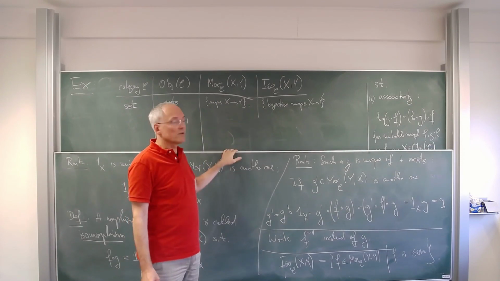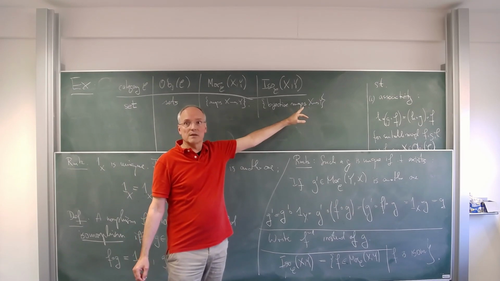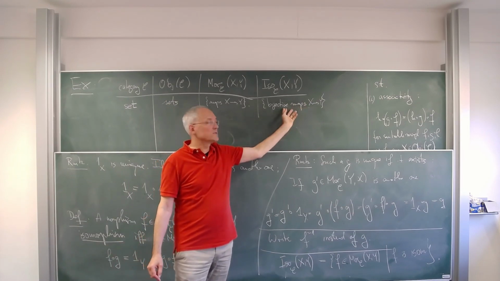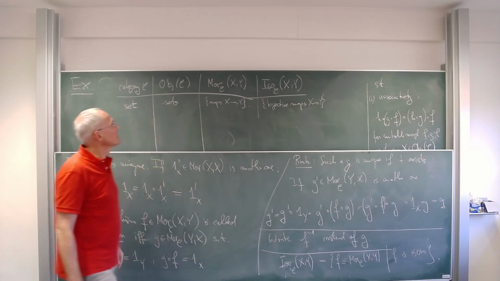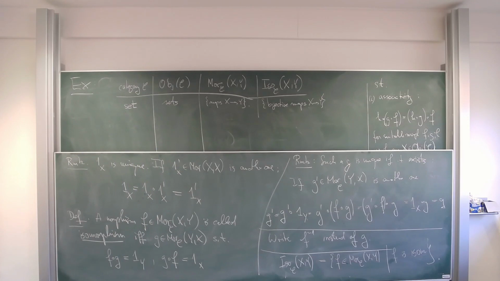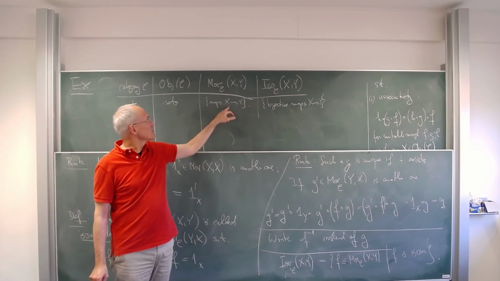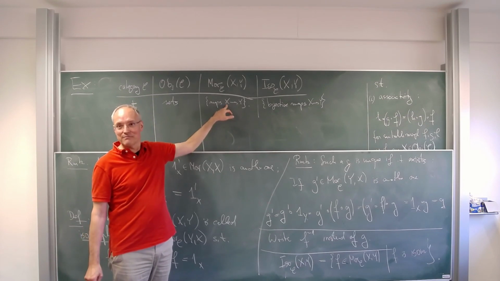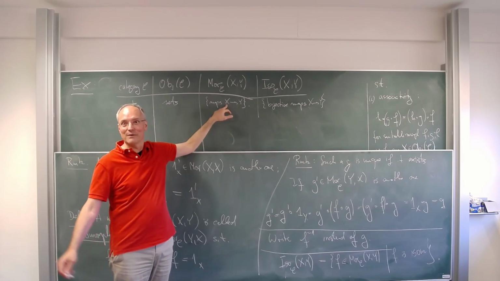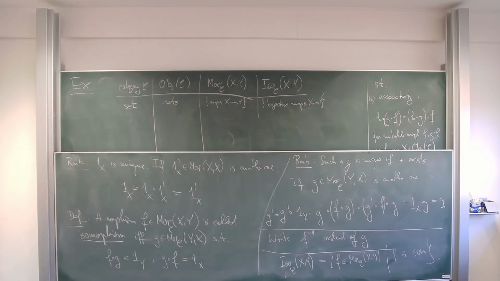So one can already see this in this example. Certainly, if x and y have a different number of elements, let's say finite and different, there's no bijective map. So that would be empty. But also the set of all maps can be empty. When? Exactly. If y is empty and x is not empty, then there is no map. If x is empty, there's the empty map mapping nothing anywhere. So that's okay. All right, good.